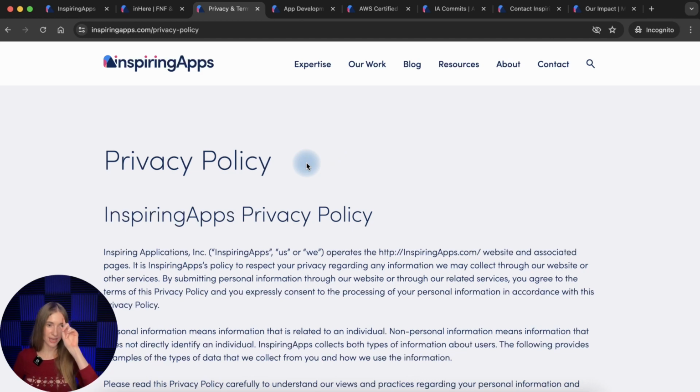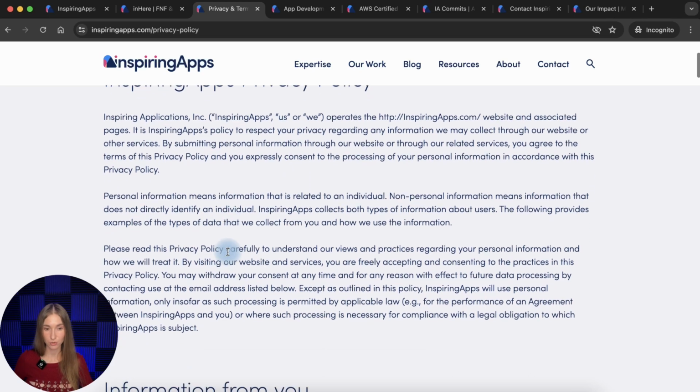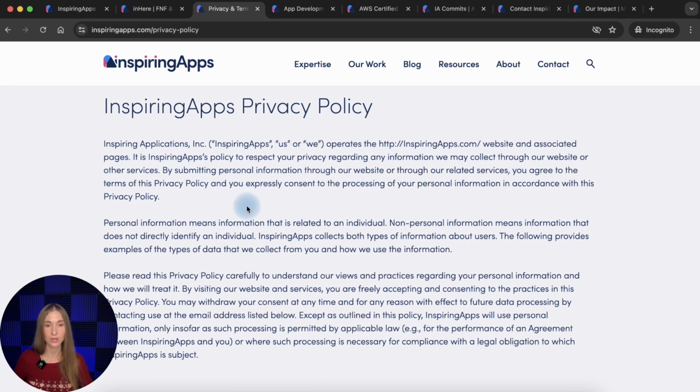So privacy policy, and the first thing that I see here is the introduction. It's a usual practice, introduction about the privacy policy, what does it serve, what is the purpose of this policy, and just acknowledgement that users which read this policy are aware about the practices and they agree to them. The information which I do not see at this stage is from which United States state the company is from, or from which country. So actually the place of the company's registration. Not to forget about this later, I want to check this information right now.